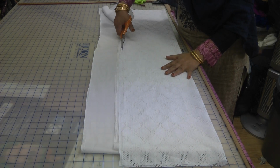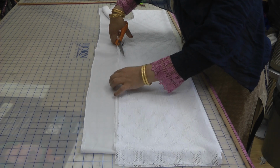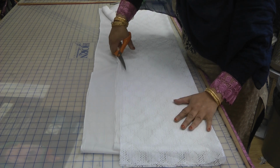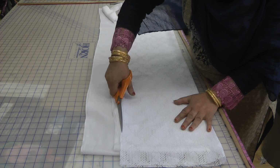The trim that we're going to use is going to be Banarsi trim, and it's going to be sort of trimmed all the way around.